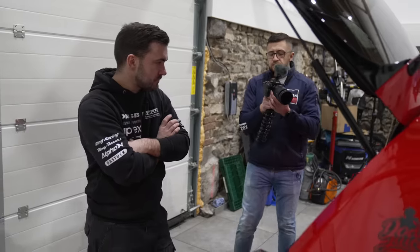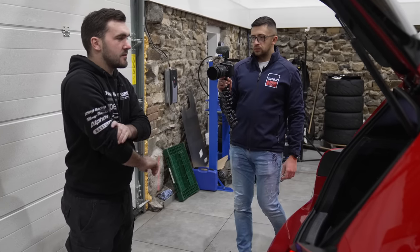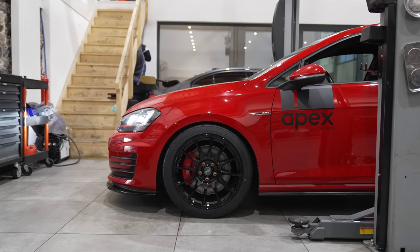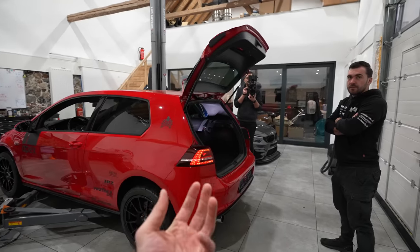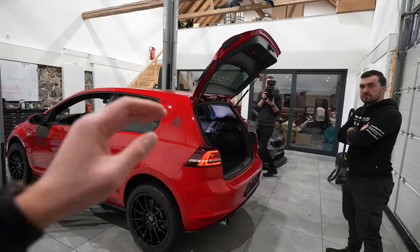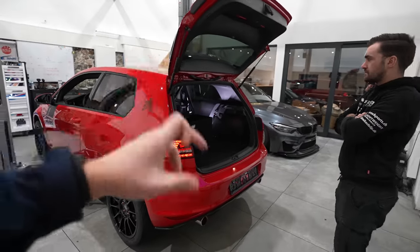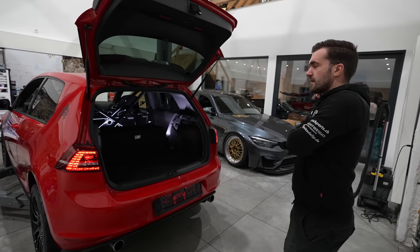Let's go into more detail on why it's important to run adjustable suspension and how many adjustments you need. For the Nürburgring a two-way is perfectly fine for most cars. Two-way means your bump and rebound are adjustable. On a three-way you also get high- and low-speed bump adjustment. Bump is how fast the shock can compress; rebound is how quickly the damper drops back down. At the Nürburgring with lots of elevation changes, undulations, and high curb stones, you need to think about how quickly the shock can bounce and rebound over those curbs.